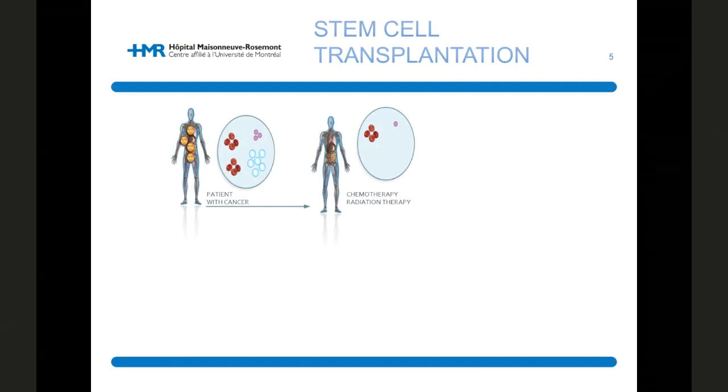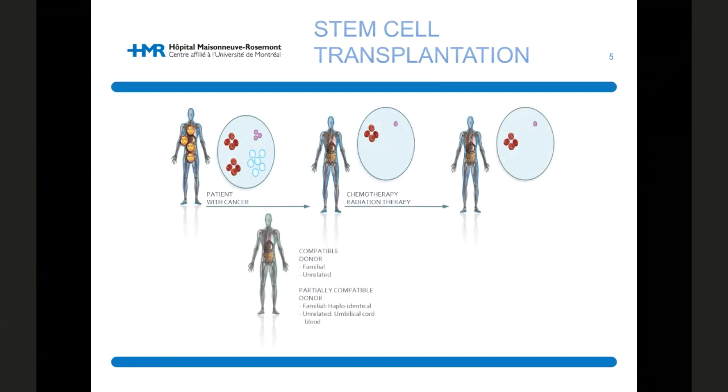And in order to replace those cells that are eliminated, the bone marrow cells, then we need to get the source of stem cells. And we can get these cells either from a compatible donor, either a family or a world registry donor, or from somebody else who's family related, who's usually half match and what we call haploidentical, or an unrelated donor. And what I want to highlight with this is that this is a source of cells that we can then take these cells and administer them to the patient to reconstitute their marrow. And this is probably the first example of using cell therapy to treat and cure patients.